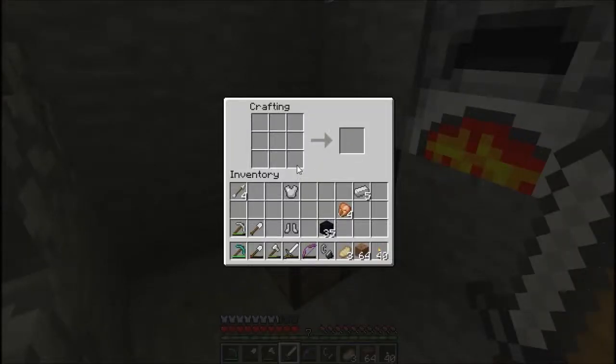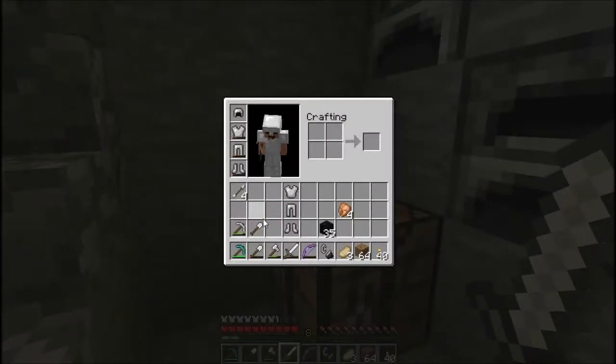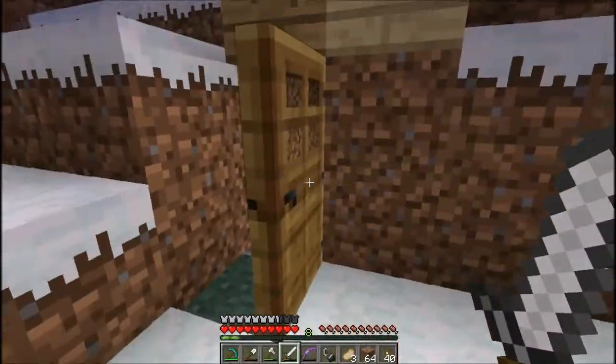Alright. 1, 2, 3, 4, 5, 6, 7. I need two more. Come on. Give it to me. There we go. 2, 3, 4, 5, 6. Some pants. Yes, we're good. So I will just hold on to these until I need them. I just hope I don't die while I'm holding them, because that's a good waste.